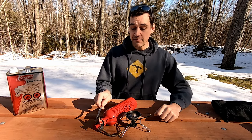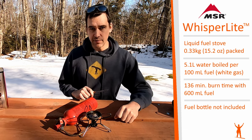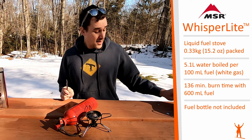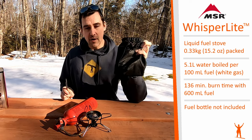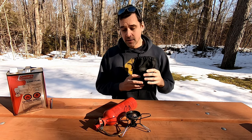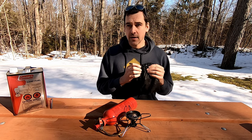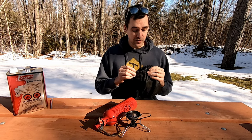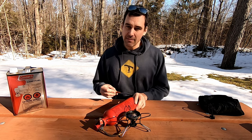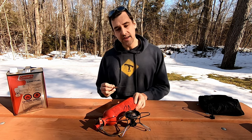The stove and the valve weigh 11 and a half ounces. That weight does not include the fuel bottle — that's just the stove and the valve. The fuel bottle and the fuel itself add a little bit of extra weight. Everything packs into a handy carrying case with a few extra parts. Overall it's a very light, compact system, very handy for trips where you don't need a large stove. With white gas, this 887 ml fuel bottle has a burn time of about an hour and a half to four hours.